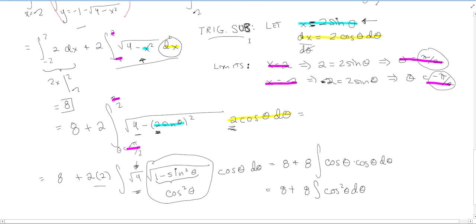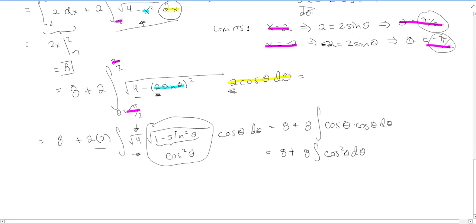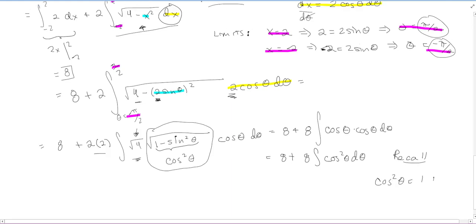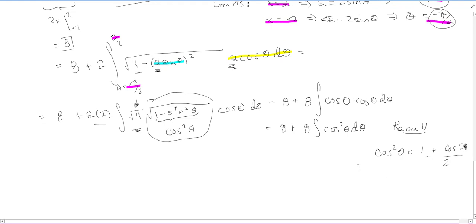And okay, so from here we have to use something else we learned previously. The trig substitution you learned in your previous calculus class, but the next thing I'm going to do here is something you learned from trig, so I'll put it off to the side. Recall, this is one of your trig identities, that cosine squared theta equals 1 plus cosine 2 theta over 2. You want to remember this one anytime you're trying to integrate cosine squared, which we are.